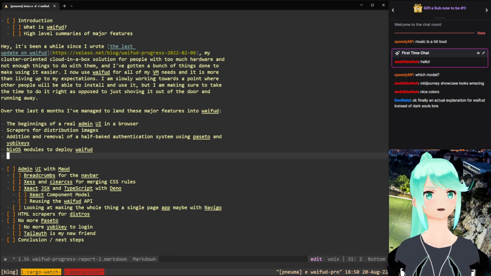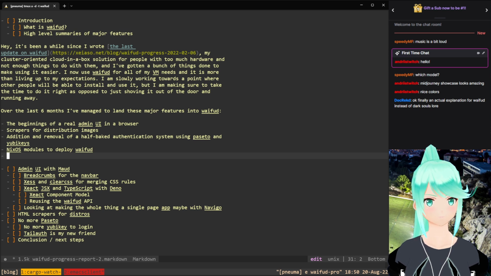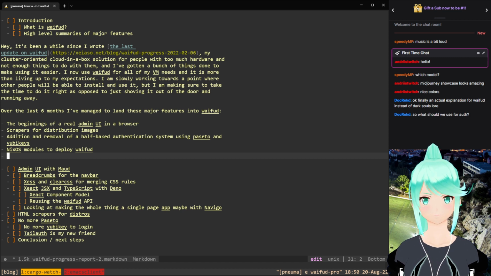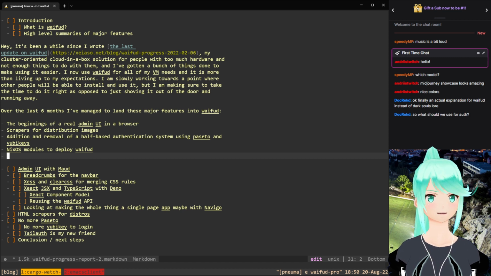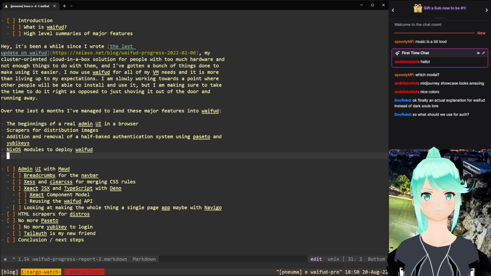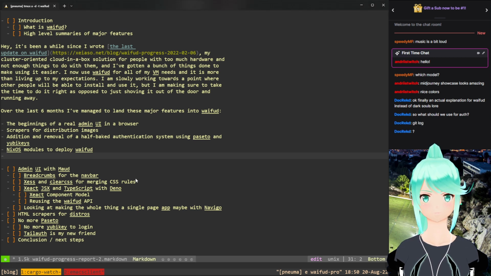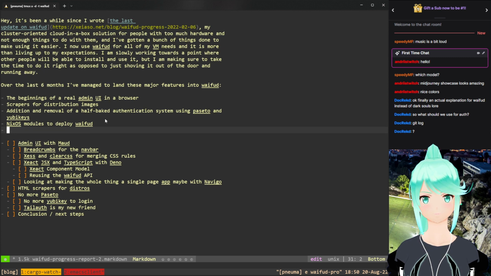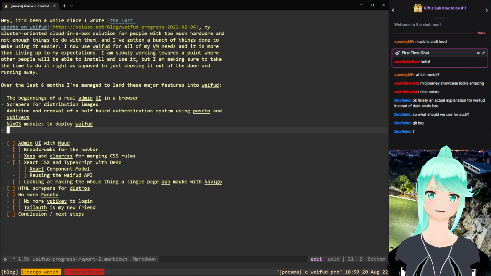How exactly do you summarize 6 months of effort? Well, for authentication, it really depends on... well, yeah, git log, I could do that.